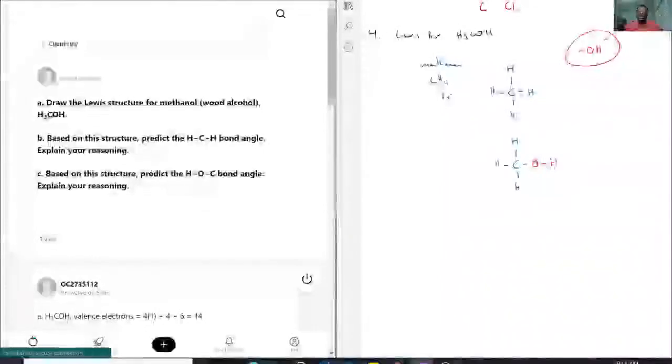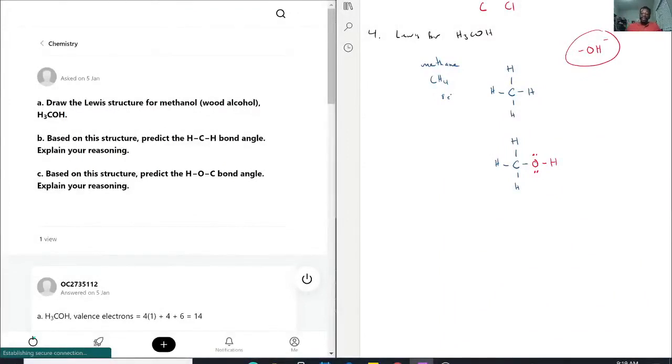So this right now is what we have for the Lewis structure, and make sure we add in our electrons, and we can actually verify to see if everything is correct. So first of all, how many electrons do we have total here? For methanol, we would have 3 electrons from the hydrogens we can work with, plus 4 from the carbon, plus 6 from the oxygen, and then another one from the hydrogen. So that's 4 plus 4 plus 6.